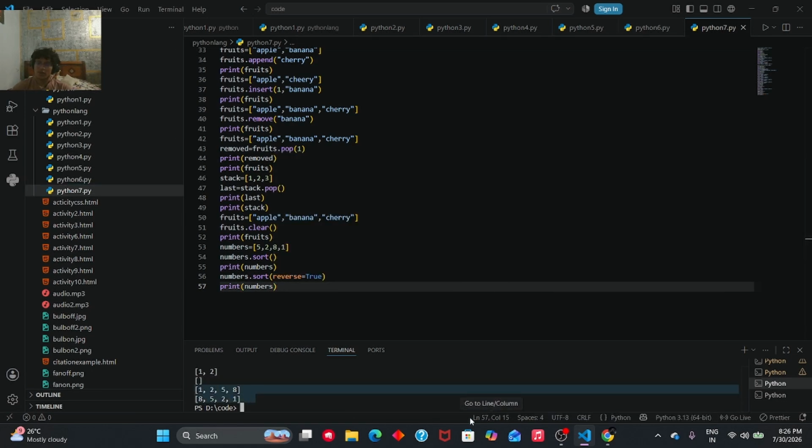See, this is an important distinction from episode 6. Remember, sorted returns a new sorted list and leaves the original untouched. Sort is different. It changes the original list directly in place and returns nothing at all. And reverse equals true flips the order to descending instead of ascending. Normal sort sorts the list in ascending order, and reverse sorts the list in descending order.